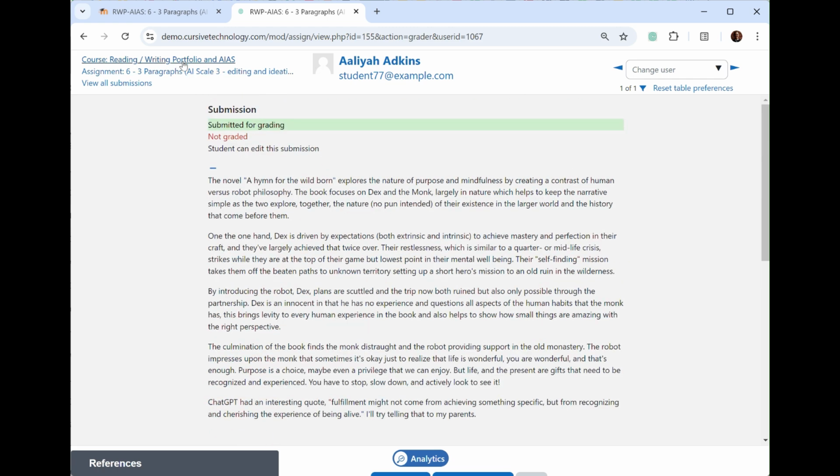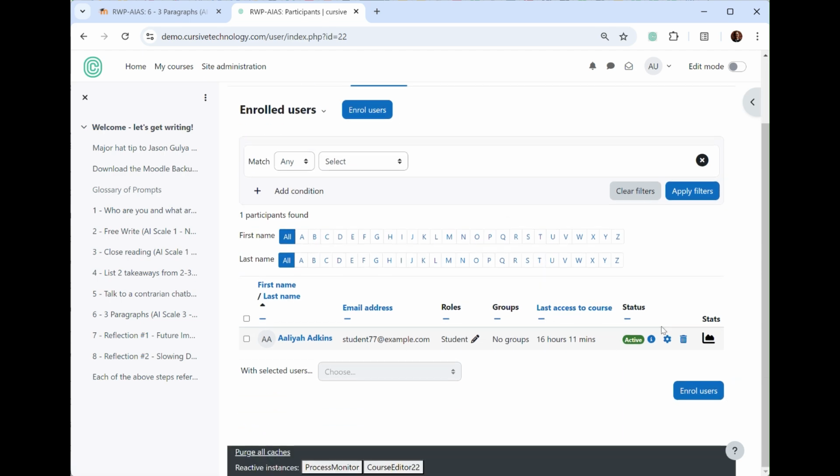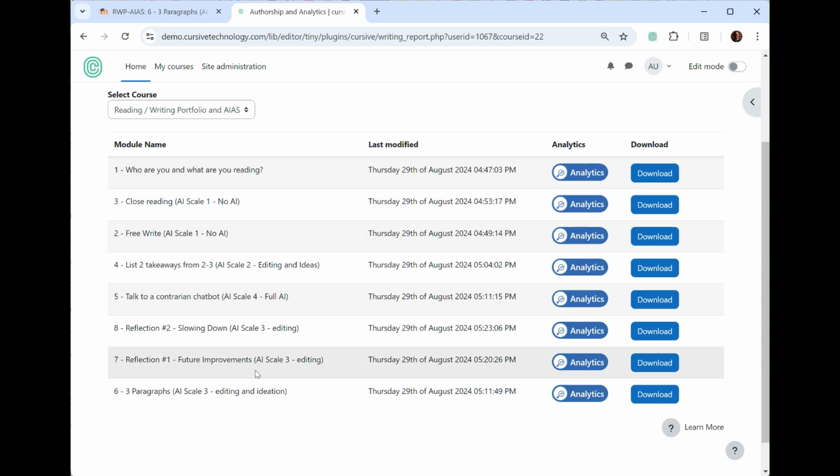Furthermore, if I look at the student's writing overall, I and the student both have access to a significant amount of summary data related to their text overall. And this can be switched to by courses, but I'm looking at each of these assignments in sequence and can see all of the information that they've worked through.